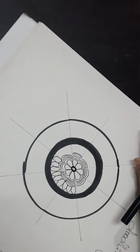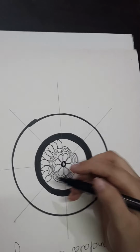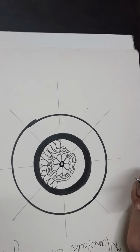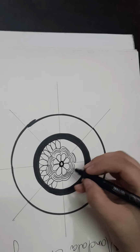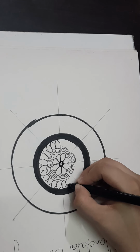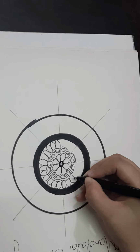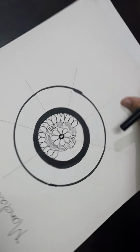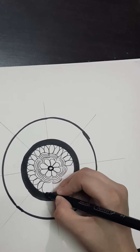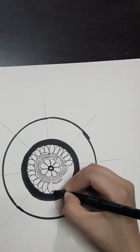To make it proper, we divided this circle into 8 parts, so that we can make every petal neatly, nicely, and of the same size.